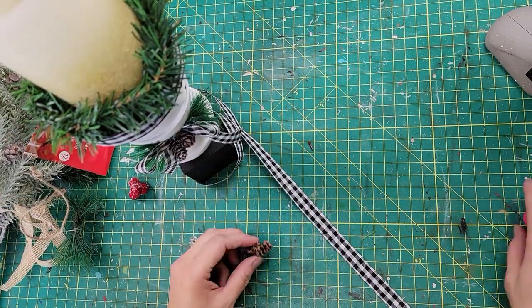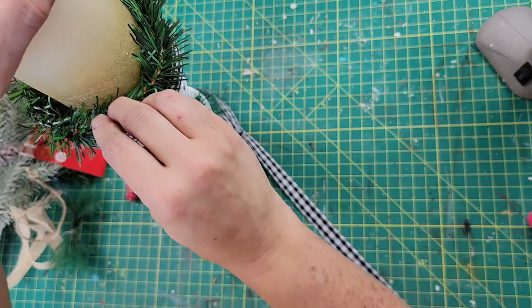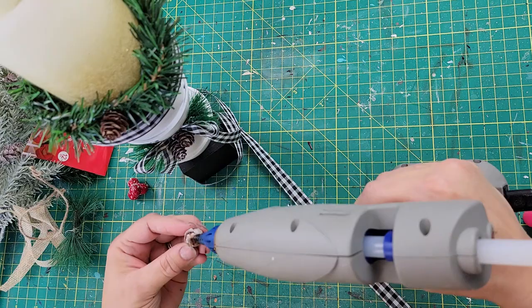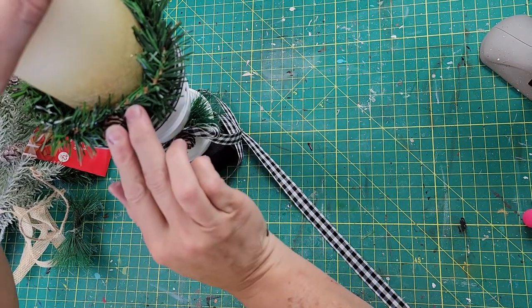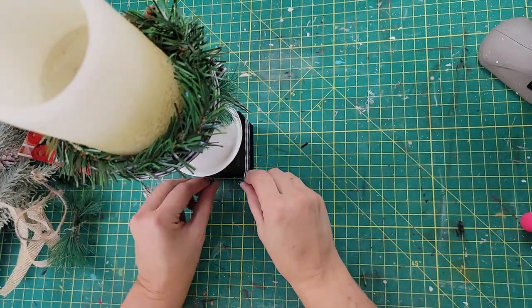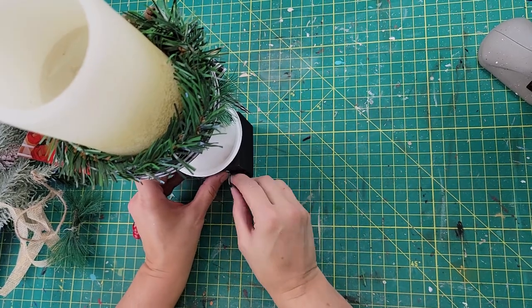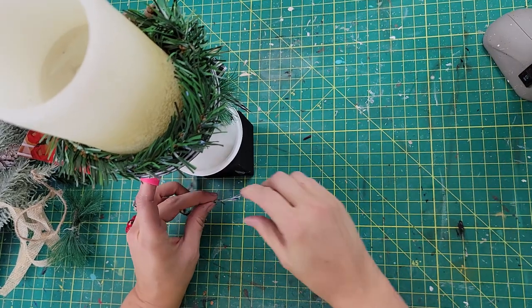And as you see, I took once more some of those garland ties from Dollar Tree and I put it around the candle that I have on top there. And then I'm adding the pine cones to that as well. And then I'm just going to take some more of that ribbon and tie it around the base and hot glue that in place there as well.